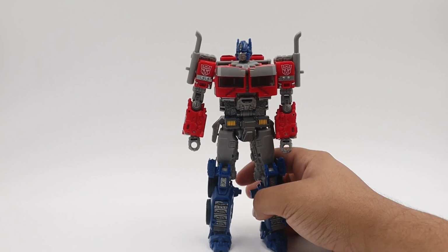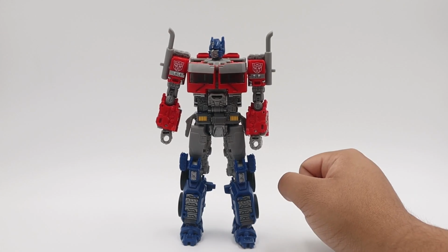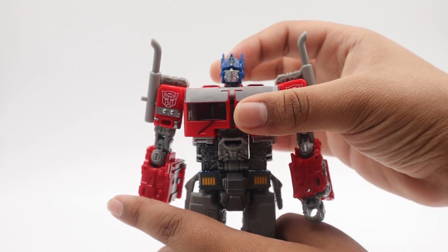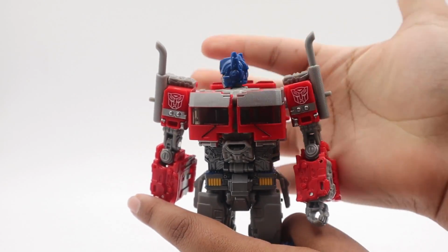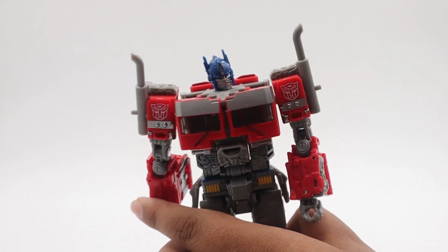I really enjoy it. I think this is one of the best Studio Series Optimus Prime figures we have gotten. Articulation wise, his head only goes up so far. His head doesn't really go down much. He's on a ball joint, so you can just do a little 360, and it's pretty funny how small the head is.